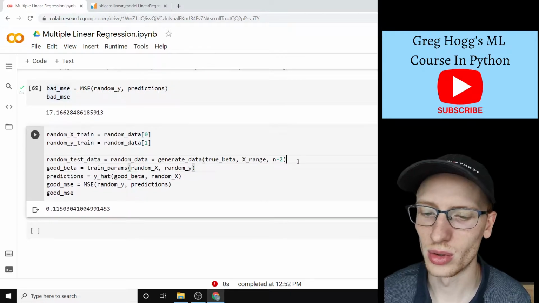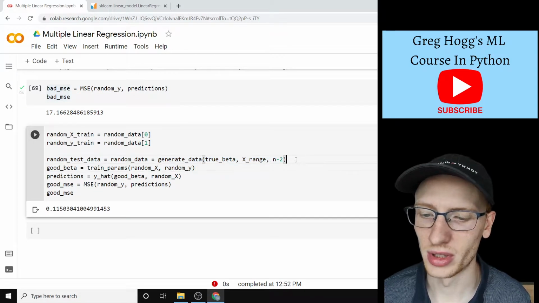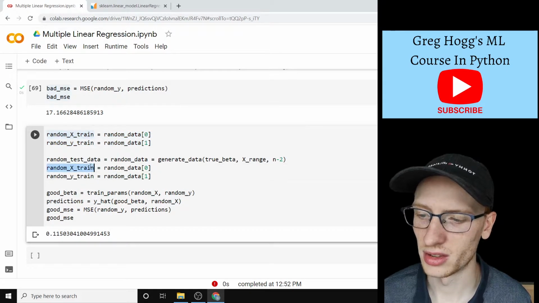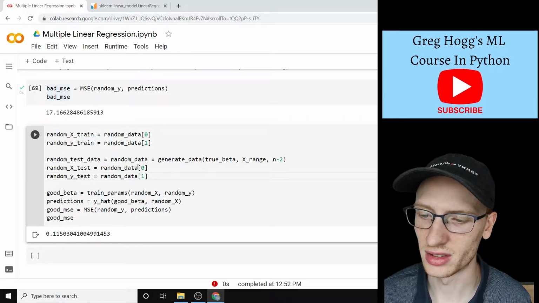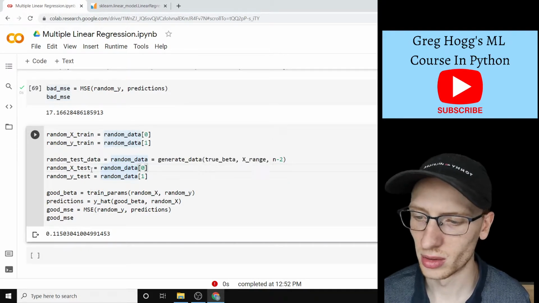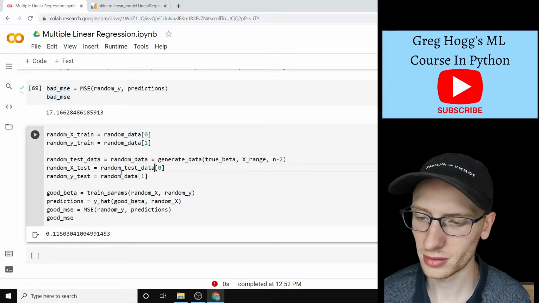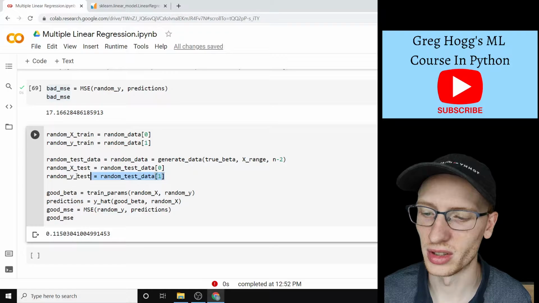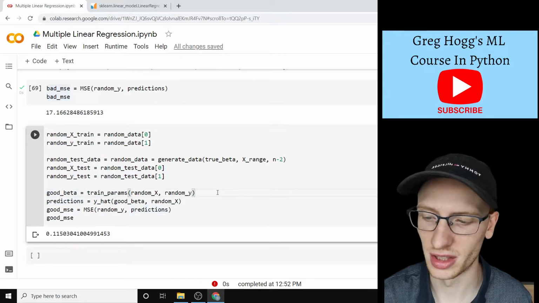So we're going to get new random data like that, and then we can basically copy these same things, except this is all train, and this is going to be test. So I'll write that as test, write that as test, and this is going to be random test data. Okay, so now that we have new test data in here, this is good beta, that's going to stay the same.